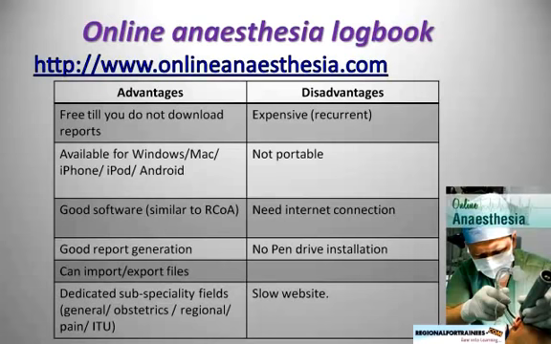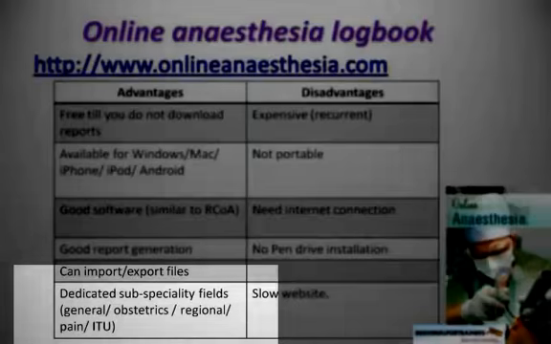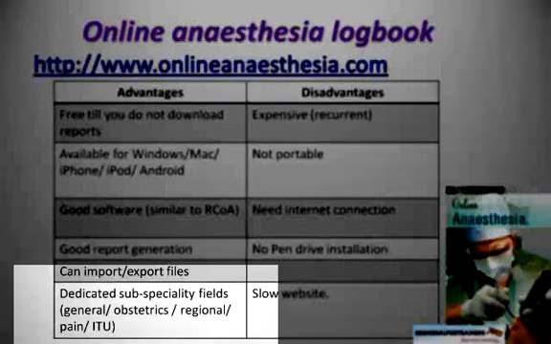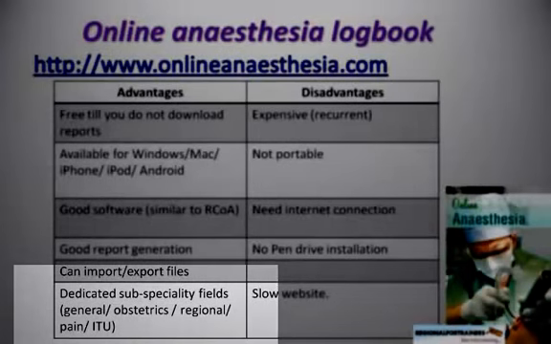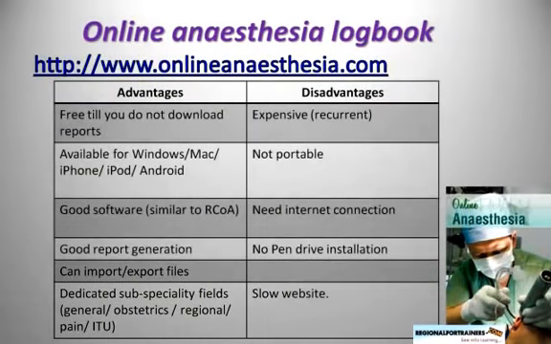The best feature, I suppose, of this software is dedicated specialty logbooks. You can maintain general anesthesia cases under the general anesthesia tab, obstetrics under the obstetric tab, a dedicated regional anesthesia tab, pain, and ITU. And there are a couple of other features that I like about it. I've already mentioned the recurrent expense that can be there in investing in such a solution.